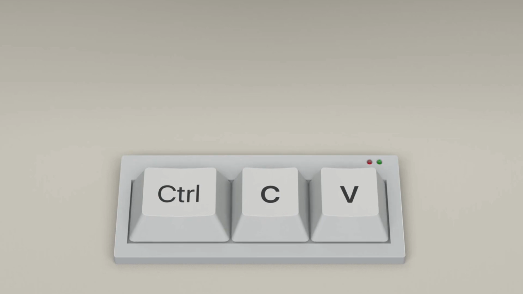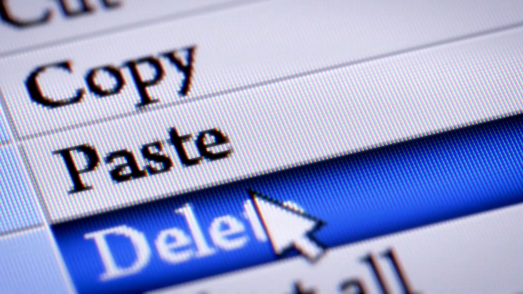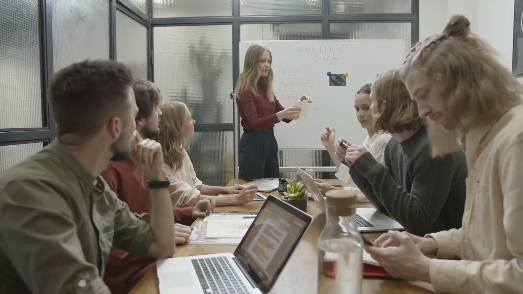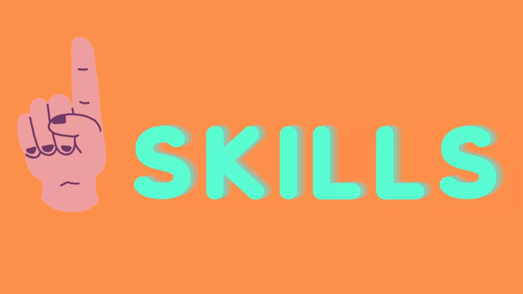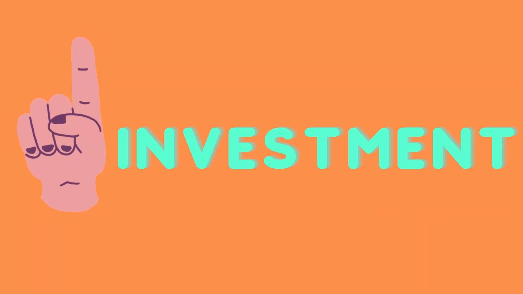Now, there are methods out there which you can also earn from by just copying and pasting. But this is an entirely new method that hasn't been really talked about yet, and you can even do this as a beginner. No problem. It's super simple, there are no skills required and no monetary investments needed. That's right, this method is 100% free.